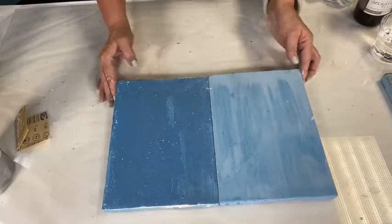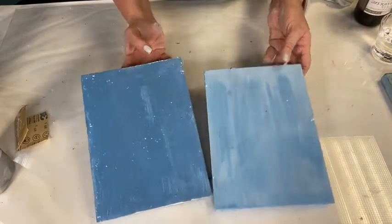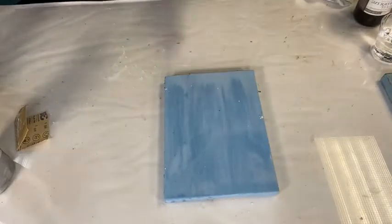It's going to take me approximately 20 minutes to allow that to dry. It's going to dry fairly quickly. And I'm only going to put on 1 coat. I'm not going to put on 2 coats.